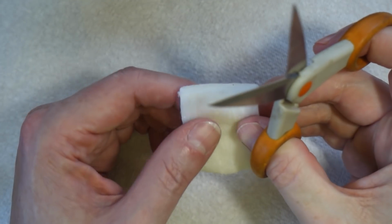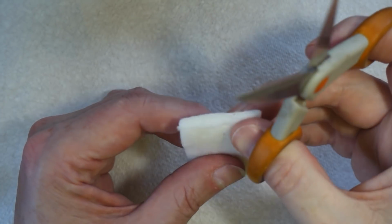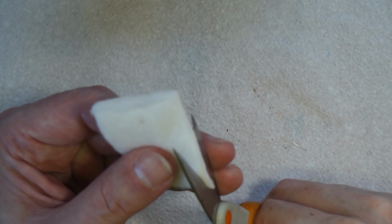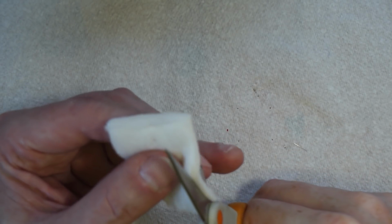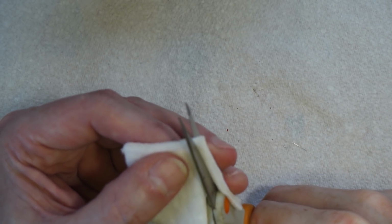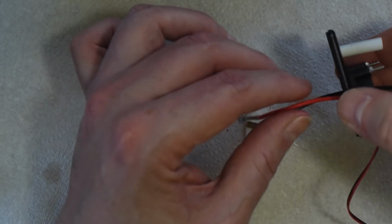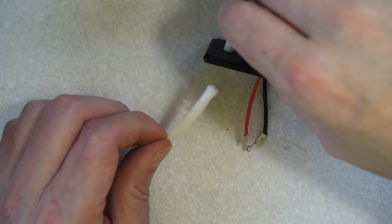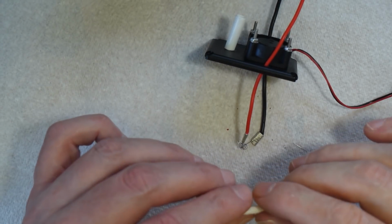Japanese linen. So I've got a piece of our Japanese linen. It's basically just a cotton pad, as I said. I'm just going to cut a thin piece off, like that. And we take our coil. Now this is quite tricky. Just be careful not to damage the coil while you're doing this.